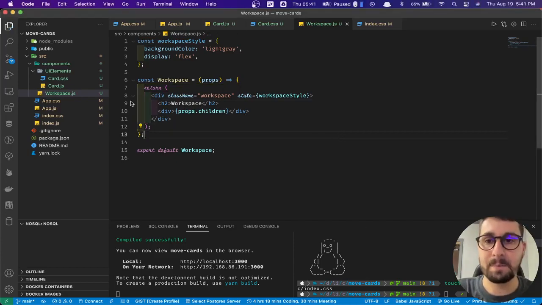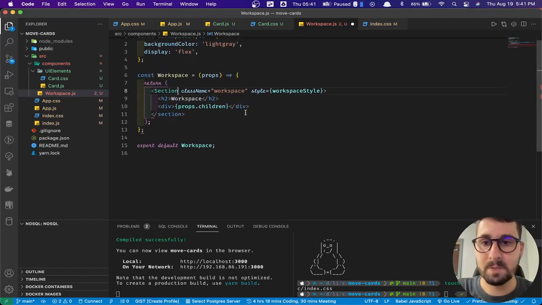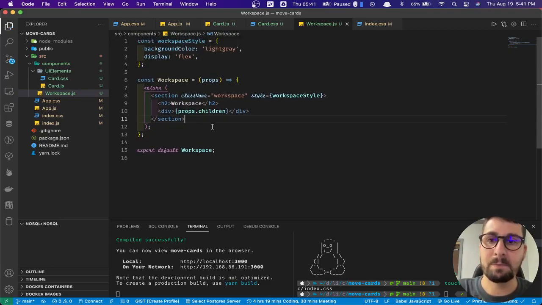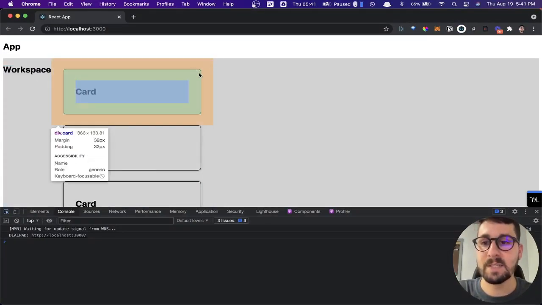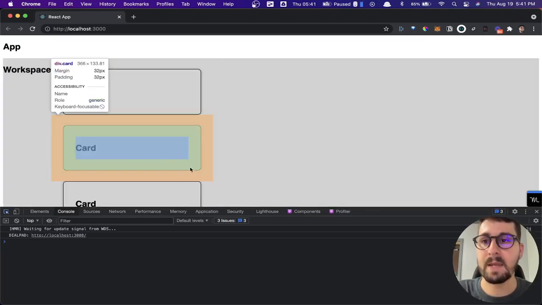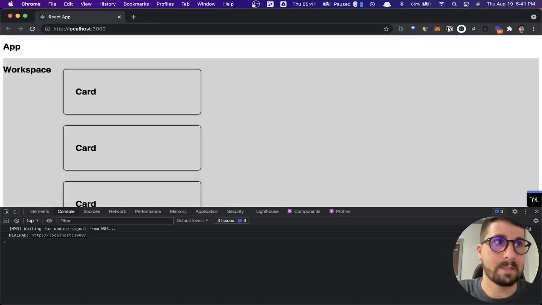A couple things. I'm going to change this div into a section. And it has a class. Oops, we don't want that to be capital. There we go. It has a class name of workspace, and we're not actually using that yet, but that will be more so for if we want to hover over it with the CSS selectors like this. It's just easier to see if we're in any particular area. So let's see what we can do about this.